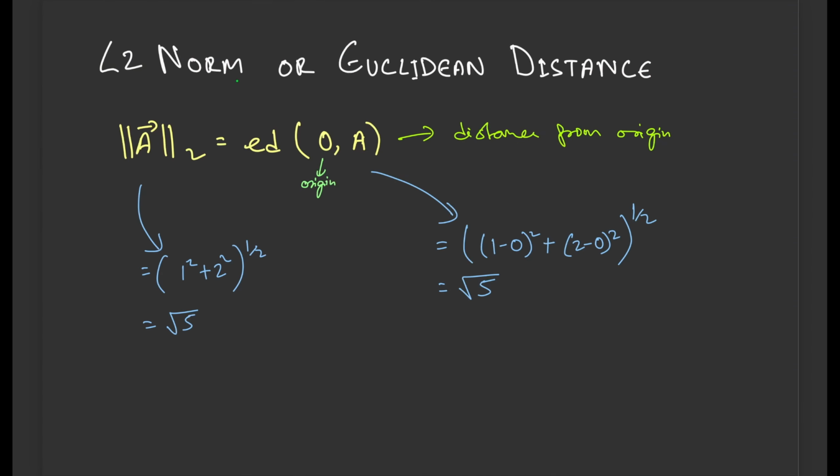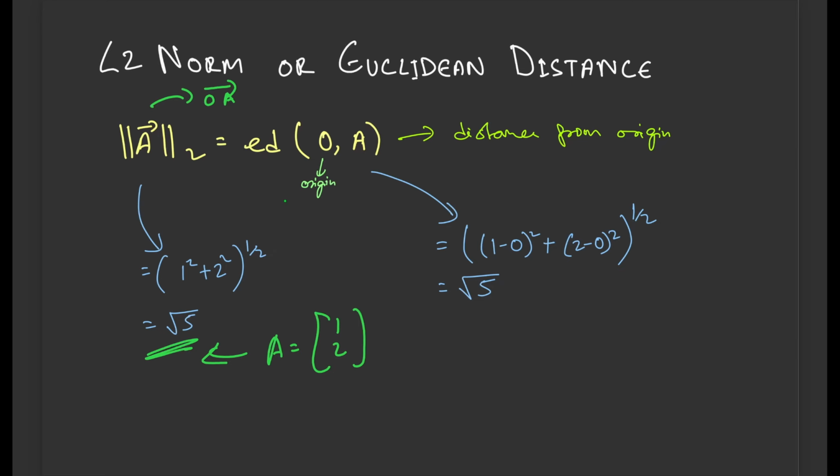So let's do one more calculation of L2 norm and Euclidean distance. So we have this vector A, which is also OA, right? We have seen this. The L2 norm of vector A is 1 square plus 2 square, then we take the square root of the whole thing. So the components of vector A are 1, 2. So we take the square of this, then we take the square root. So it's square root of 5. So this is the L2 norm of vector A.